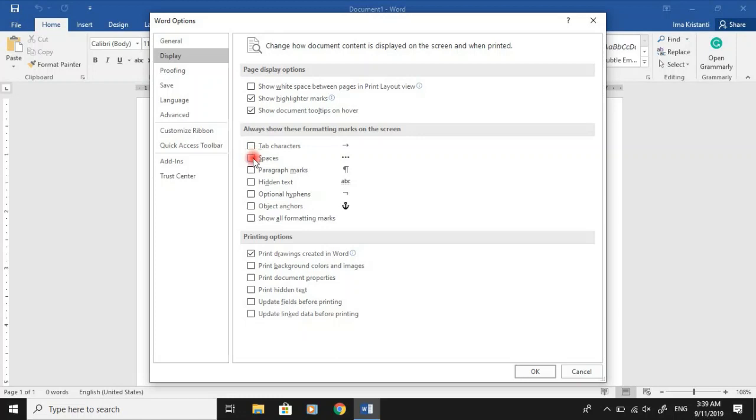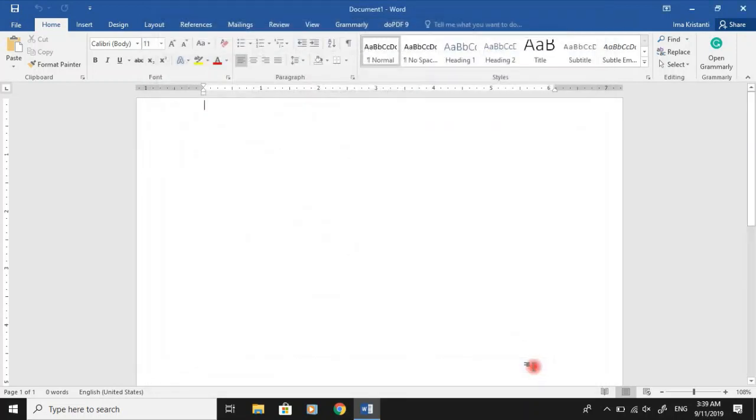But today we are going to learn more about the functions of the toolbar in Word. First of all, for the Home menu, we have a lot of tools here that most of you probably already know the function of. In this part, we can choose the font style that we want.